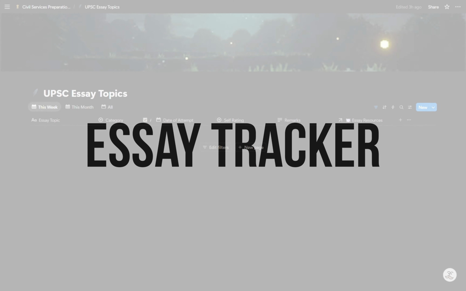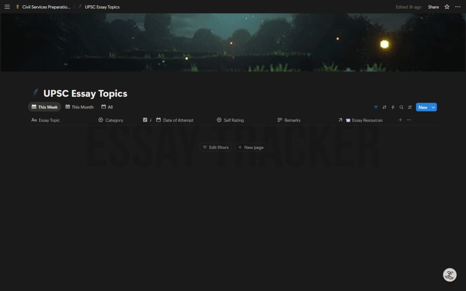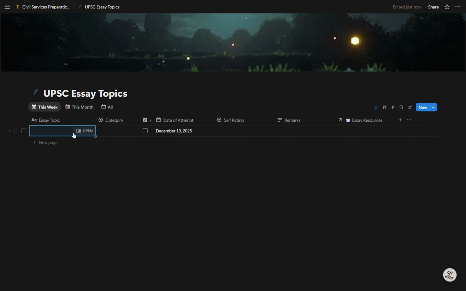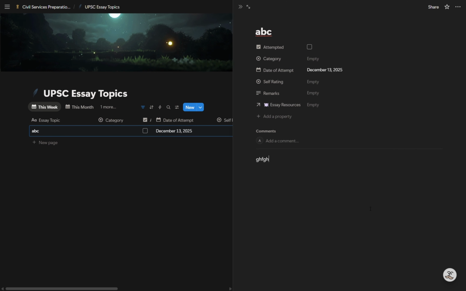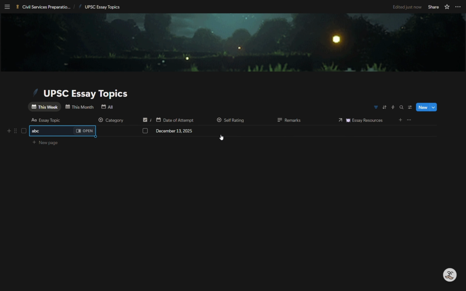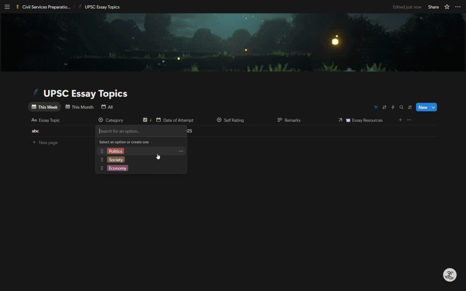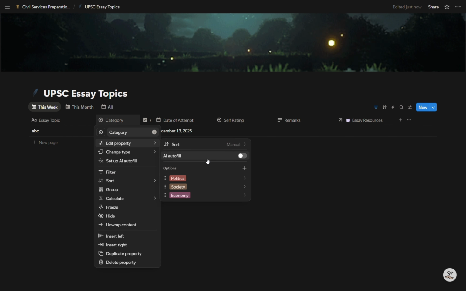The next section is the essay section, where whatever essay you write, over a page or on the Notion platform, like essay topic A, B, C. And if you want to write it here, you can write the essay here. If you want to write it on a page, you can mention it here and track which section it was. As we have 3 sections only, polity, society, and economy. If you want, you can click here and add your sections too, categories too.